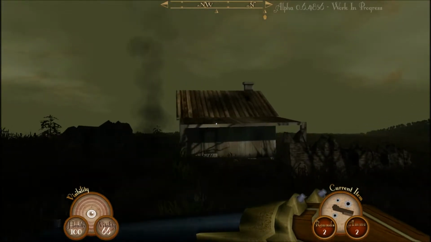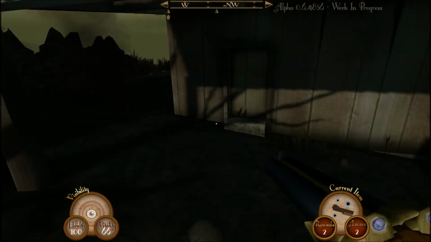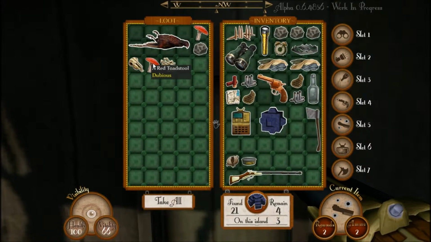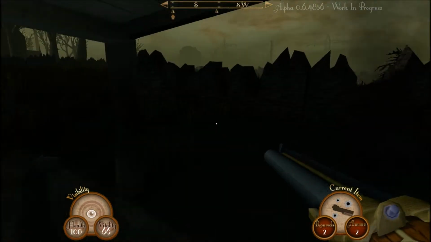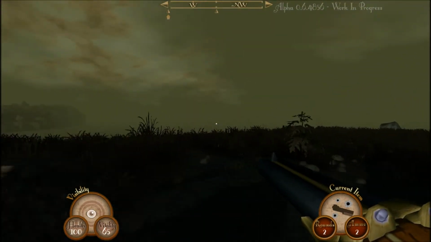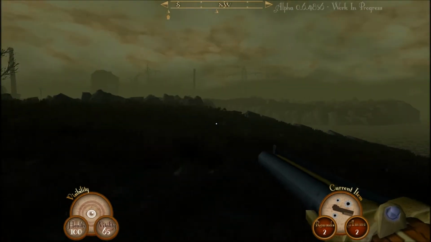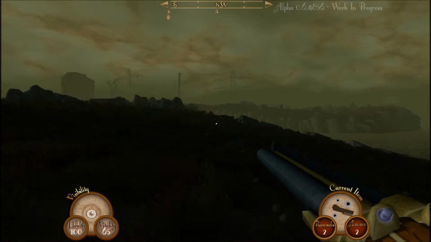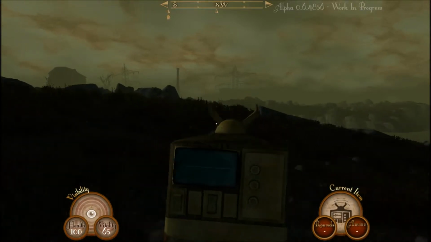Let us see. These houses typically don't seem to have much in them, but... No, there's not really anything there that I need. It's just red toadstools. And we know what they're like. Give you bad trips. Alright, scanner hasn't picked anything up.